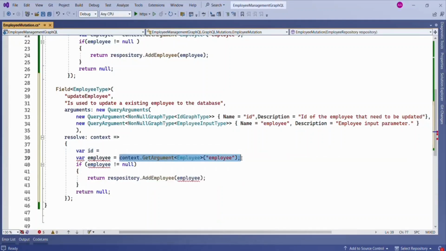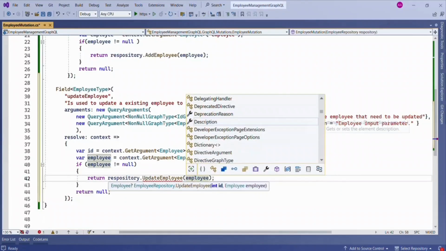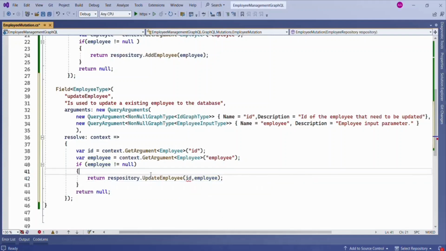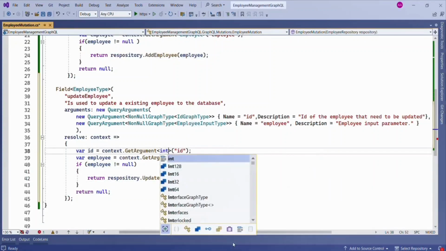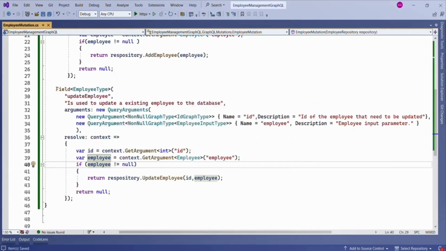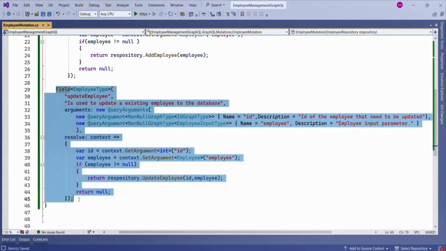In the same way, its name should be id, and now instead of add employee you have to call update employee. In the update employee, we have to pass first the id and then the employee object, right? And this is of int type. So that's it. That is how we can write a mutation to update an employee.